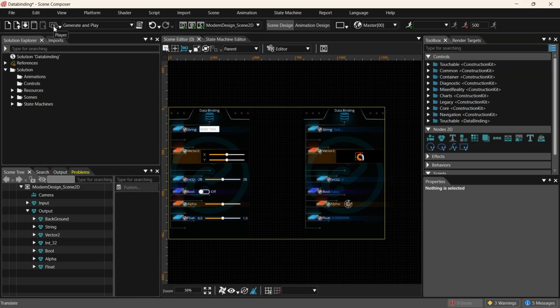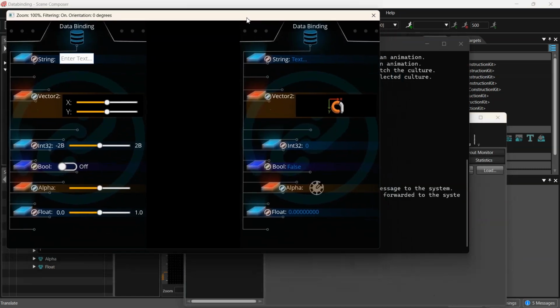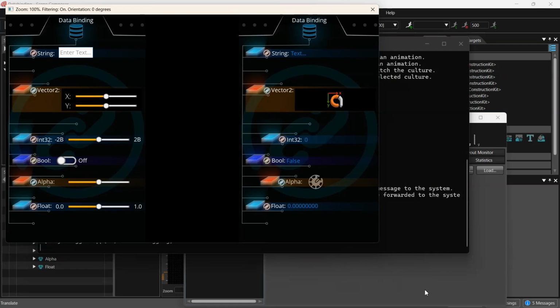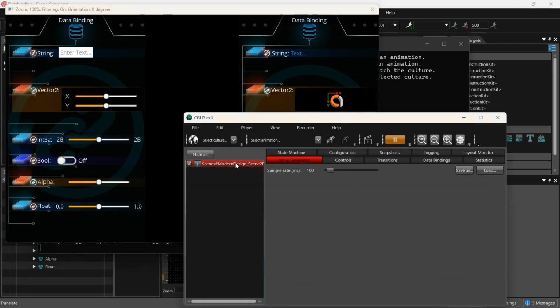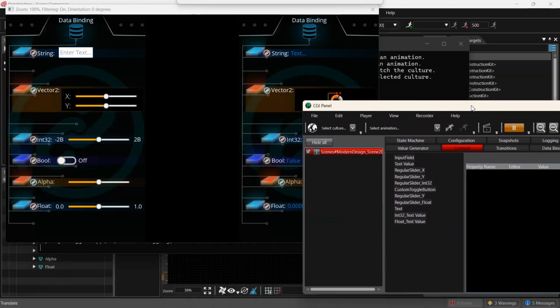We can also use the predefined data binding in the player. From the Controls tab, we can set control values.